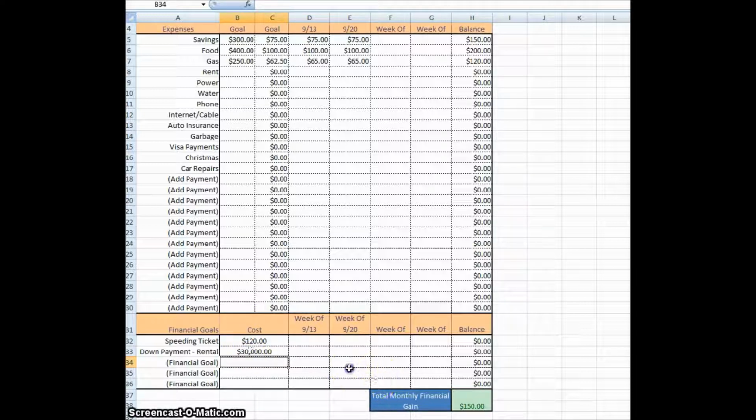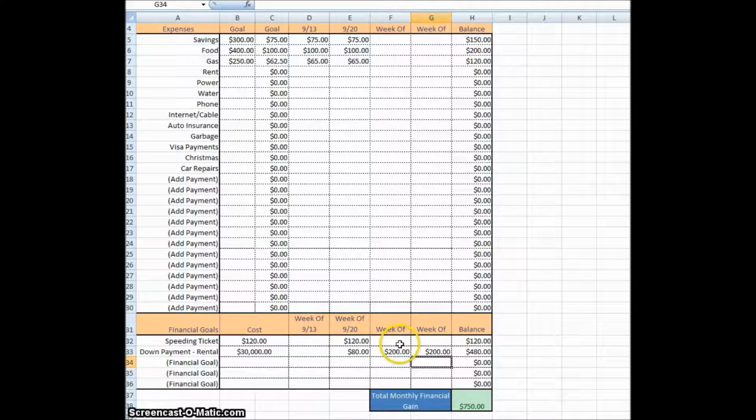So the way this works down here is, let's say our first week was kind of a tight week, and we made all of our expenses, but we didn't gain any traction other than the savings. So the next week we have a good week, and we have an extra $200 when all is said and done. So what I do here is I'm going to put the $120 into my account so I can write a check and mail that in immediately and get that taken care of. And then I have an $80 remainder here, so I'm going to put it toward the house, right? And then the next week I've got another $200 remainder, and I'm putting that all toward the house. And same story the next week.